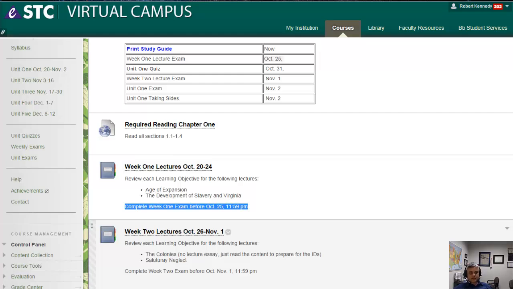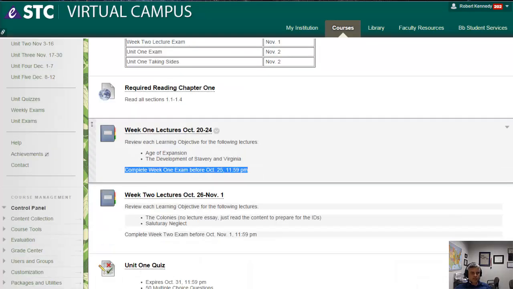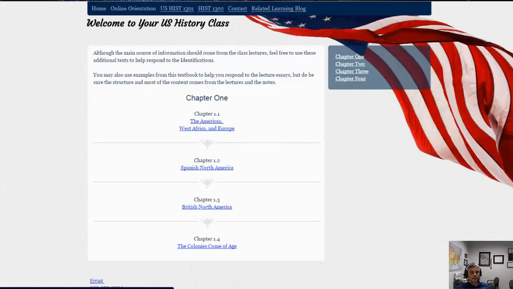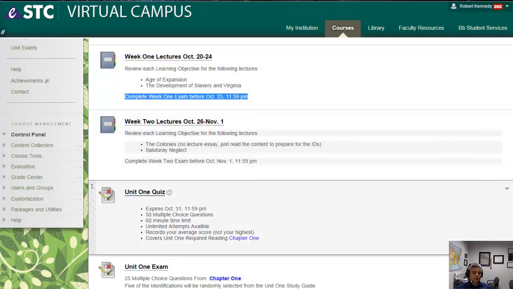Before we get into the lectures, what I would do, if I were you, is after reading all 4 of these, you would be ready for the weekly quiz, which is going to be down here, right? The quizzes don't require you to take them through Lockdown Browser since it's just multiple choice, but it will have 50 multiple choice questions. You'll have 60 minutes to complete it. You could take it as many times as you need to. Unlimited attempts available for the quizzes.